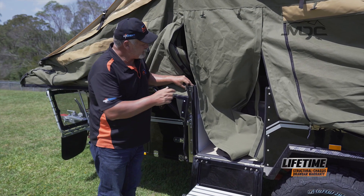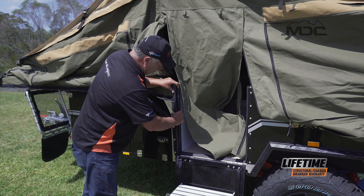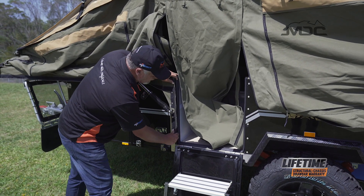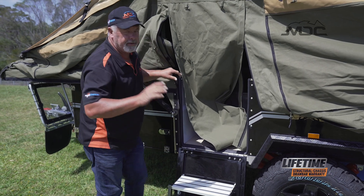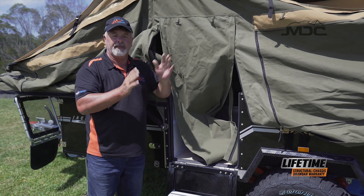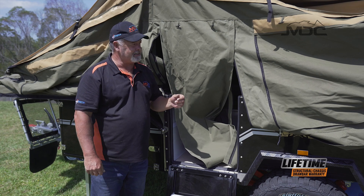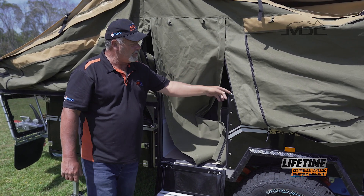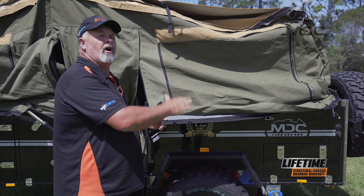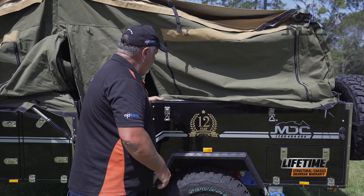Before getting in and setting up the main tent, get all your press studs secured — both sides — and zip up everything on the camper. When you're adjusting the inside of the camper, you want the doors and windows, all the zippers done up before your final adjustments on the internal poles. That way there are no weird stresses pulling or bunching on the zippers. That includes the alfresco window — on this one there is a velcro strip along the base which velcros on the inside of the camper, so get that on and in place before continuing with setup.